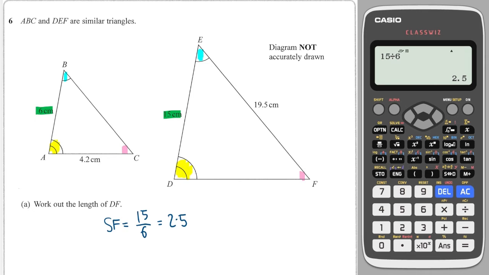Now I've got to find DF. I'm going to take this corresponding side, which is opposite the blue. Because I'm going from the small to the large, I have to multiply. So it's 4.2 multiplied by 2.5. On my calculator, I do 4.2 multiplied by 2.5, and I get 10.5.